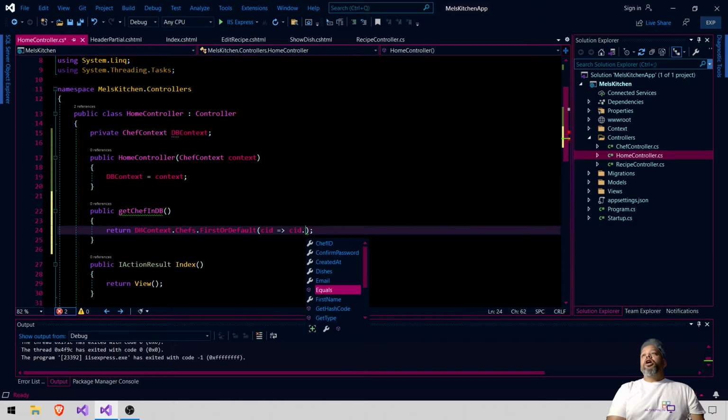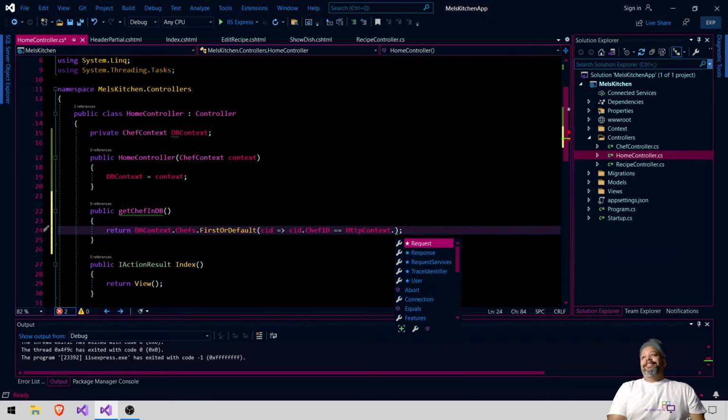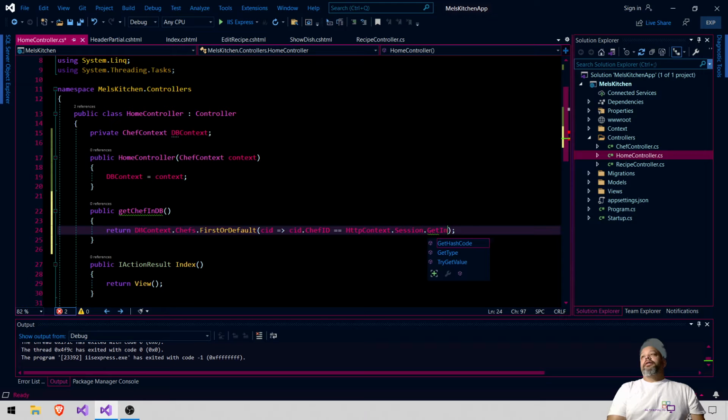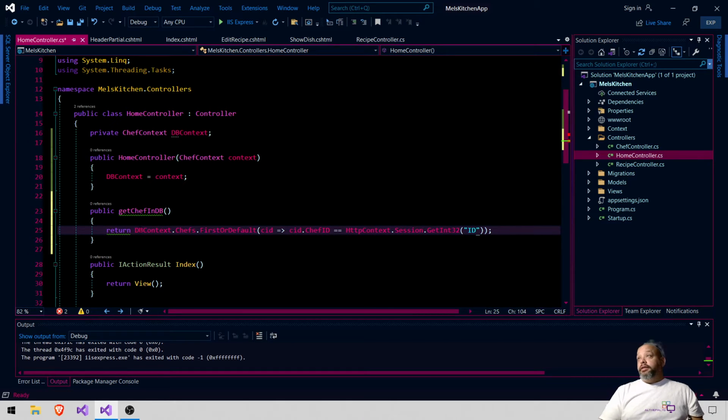Chef ID equals HTTP context session dot get int 32. We gotta add that HTTP thing there, and then in here we just gotta put ID because that's what we named it everywhere else.